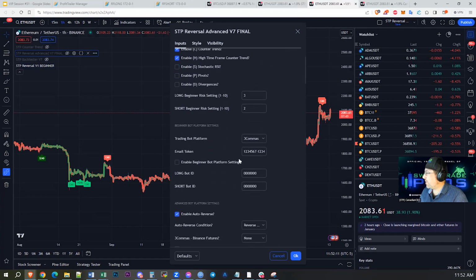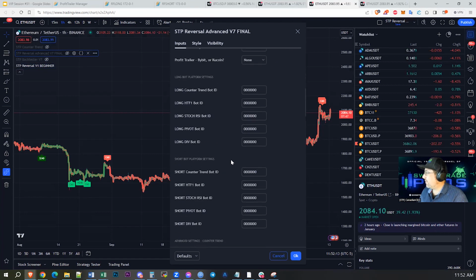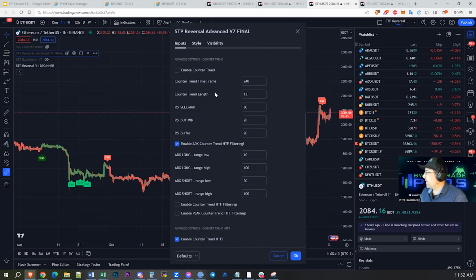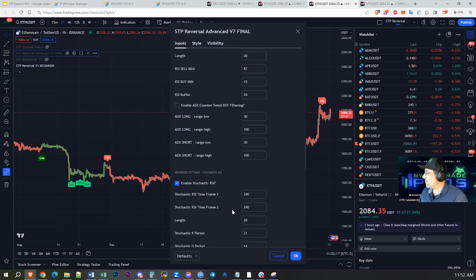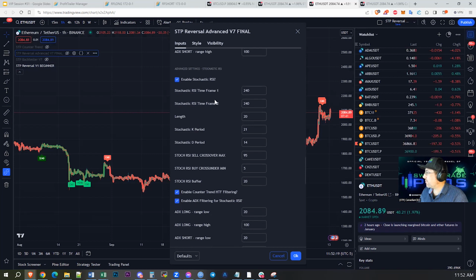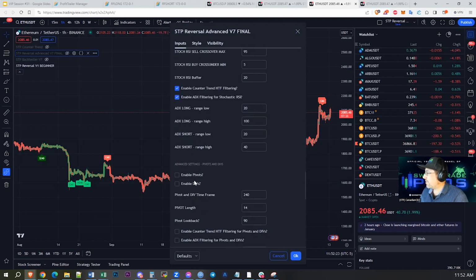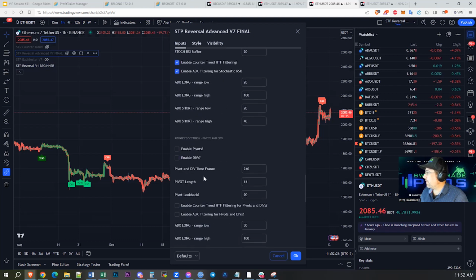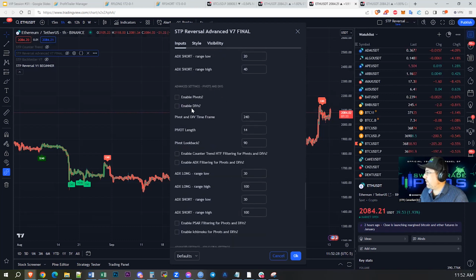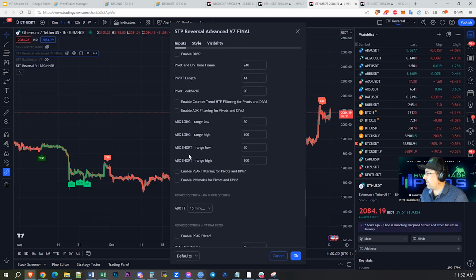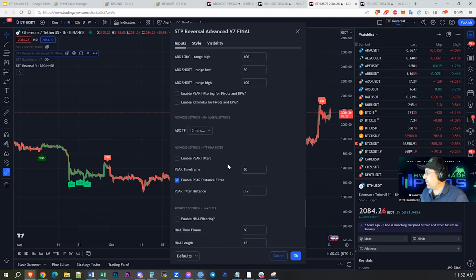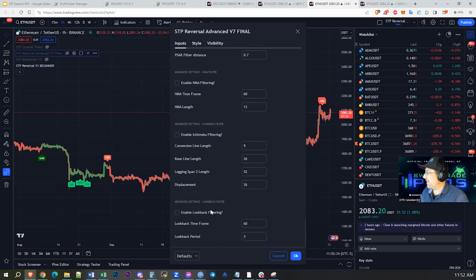Whereas if you want to get into advanced, you also get pivots and divergences. You get, of course, the ability to have all these different settings for each one of the different indicators, right? Stochastic RSI, it's got a lot in there. You can customize ADX for all those different indicators, pivots and divs, right? You can get into those, Ichimoku filters, all this stuff, right? It makes it really, really amazing for someone who knows what they're doing, right?